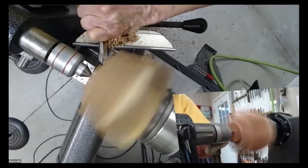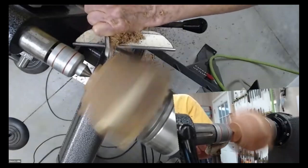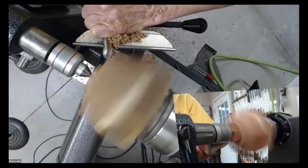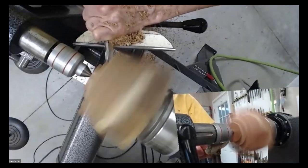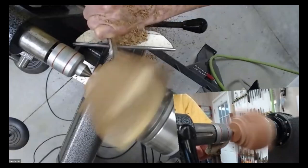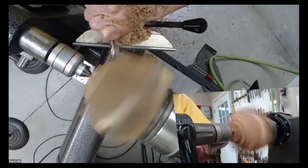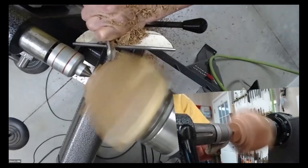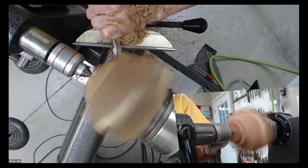Oh, by the way, this piece of wood is mesquite. And my preferred chuck is Vicmark, which has dovetail jaws. So I'm going to cut a dovetail tenon on it.